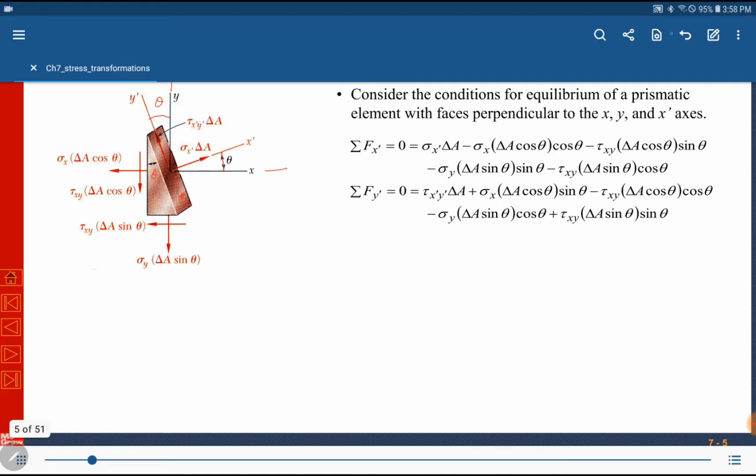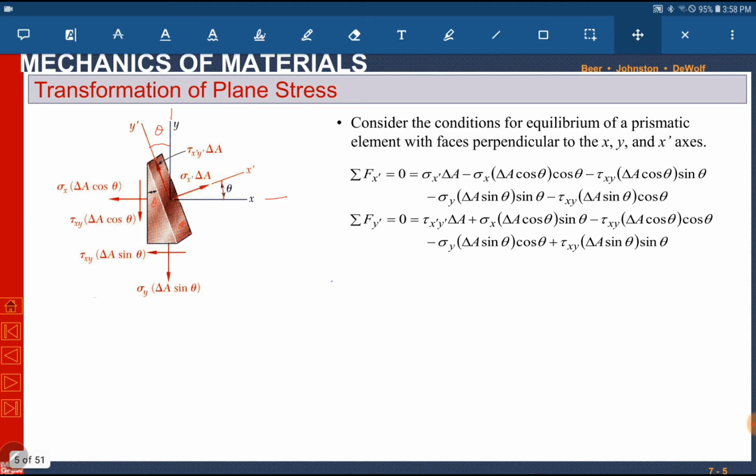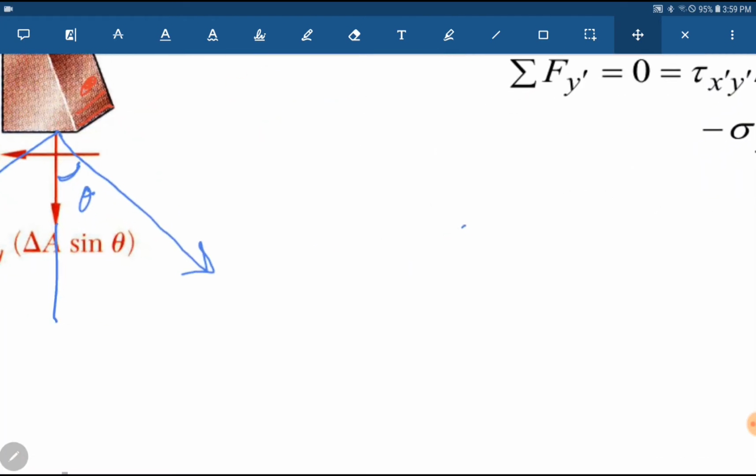Okay, I will use a different color of ink for this. Let me use blue color. This component of stress can be resolved into two components. Which one? This is angle theta, because this is vertical force and it is making an angle theta with y dash. Horizontal forces will make an angle of theta with x dash plane. Remember that horizontal line is making angle theta with x dash, and vertical lines are making angle theta with y dash. So this is vertical force, it will make angle theta with y dash direction.